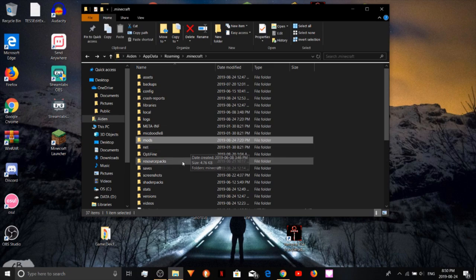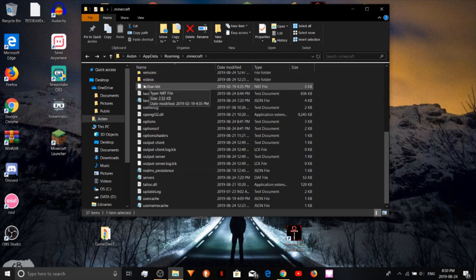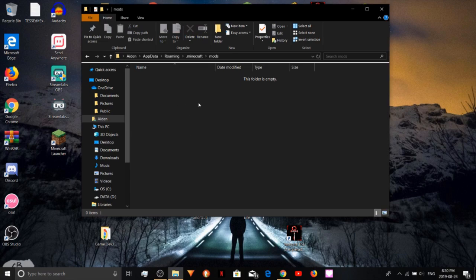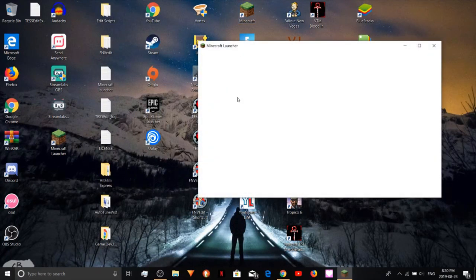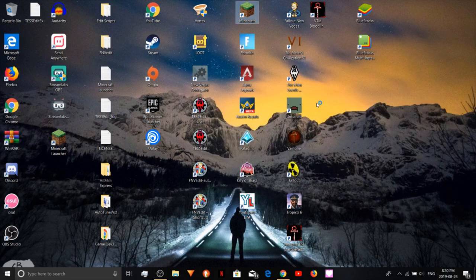Another example, Camera Studio mod. I just uninstalled that for the other video because it crashed. Basically it had two camera mod logs, and it also had a folder plus the camera mod. The folder is what holds a lot of stuff that you will need. So that's all settled. Once you go into Minecraft, as you can see, I use Optifine. Press play and it will not pop up.